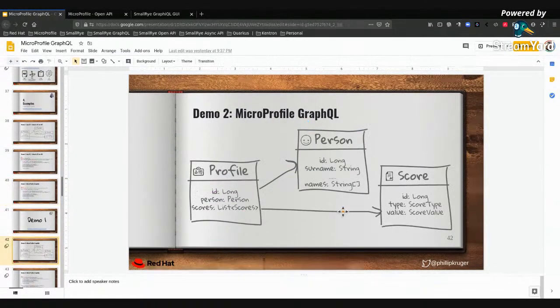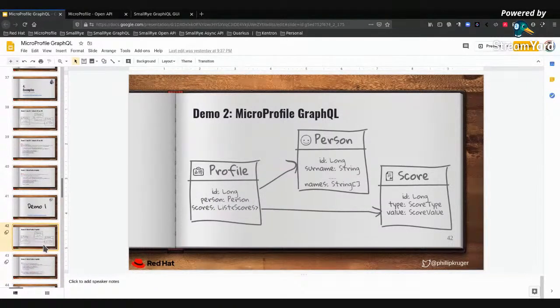Okay, but what we want to make sure is that if the query, so the person that is asked, maybe the mobile team asked, use GraphQL, and they said that we want the person's name back, and they never asked for the score. We want to make sure that the score doesn't get called, because that might be an expensive call. In my example, this was two separate systems, and one was AS400 and one was Java, and one was actually quite slow. So penalizing a user to go and fetch the score if they actually didn't ask for it is what we want to try and avoid.